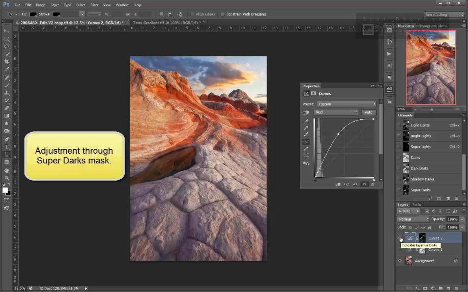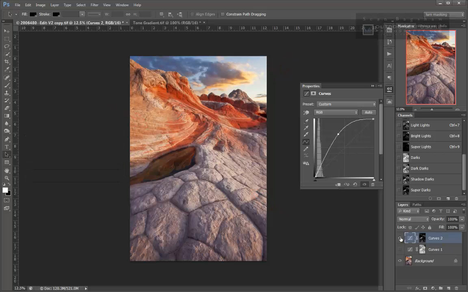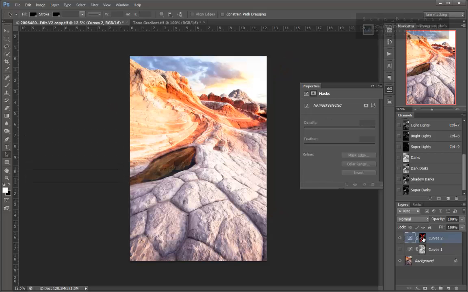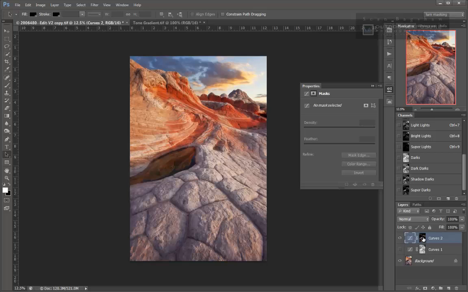And it's always interesting to completely deactivate the mask to see what the adjustment would look like without the mask present. Shift click on the mask and you can see that adjustment without the mask controlling how it's being applied is really a whole different adjustment. And if we turn off this adjustment and turn on this one, we can also see the effect that this mask is having.